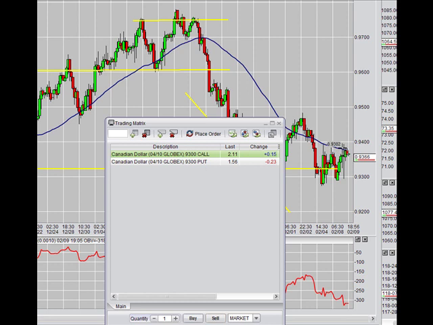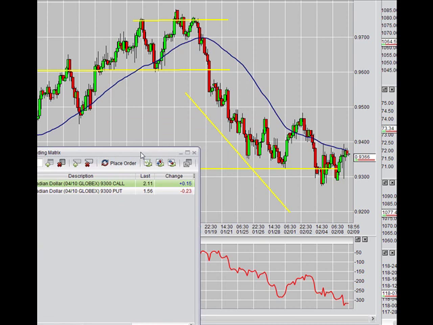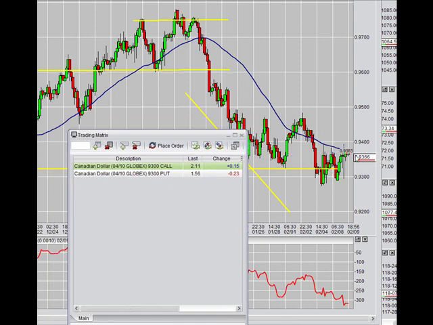If I saw a move and potentially it can go to 97, maybe the call isn't my favorite play because it's 94 to 95. That's one full point on the option, and then two. Maybe I'm only looking for 2 points, and if I'm worried about time decay, then maybe this put is a way to go, and I don't want to stay there too long. If I really thought it was upside, maybe I do go for the call. So just things to consider versus just going long or short the futures contract.